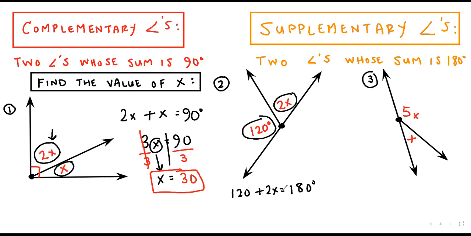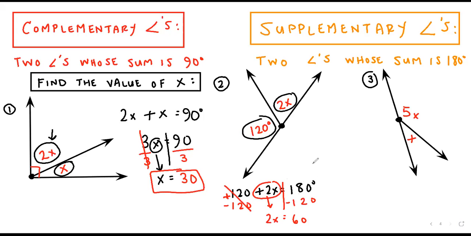Right here, this is a two-step equation. We worked with two-step equations. You're going to do your barrier. Since my variable is stuck to a number, I'm going to bring the unit down. So my unit is 2x. We're going to do the opposite. This 120 is positive. What is the opposite of positive 120? Negative. So I'm going to subtract 120 from both sides. And then that will give me 60.